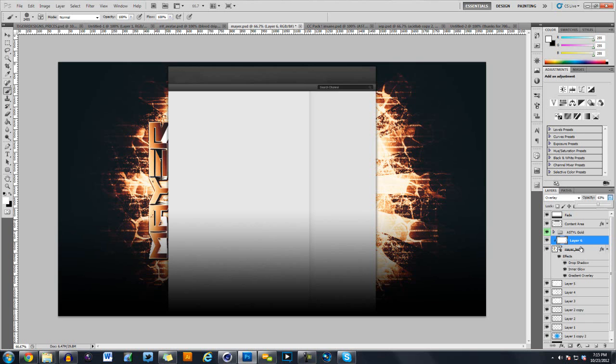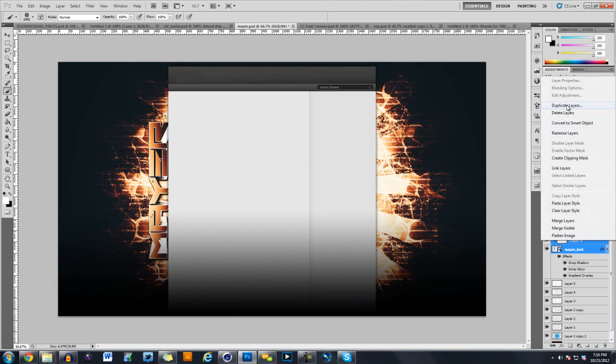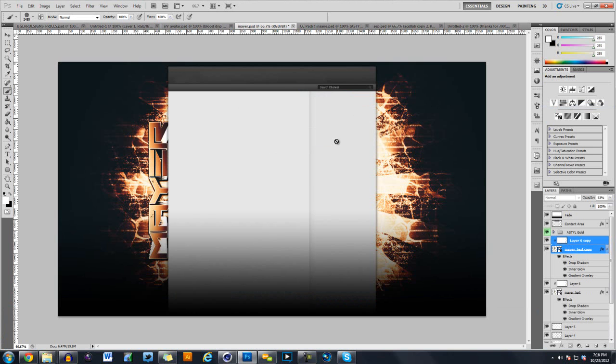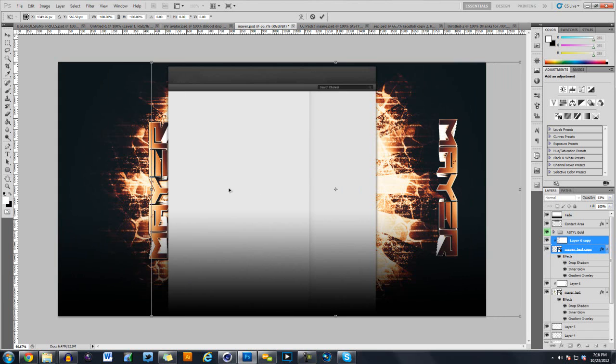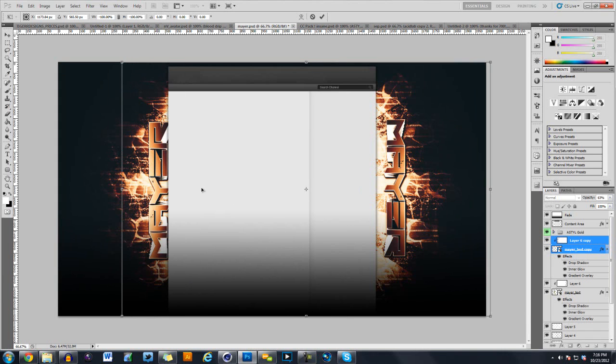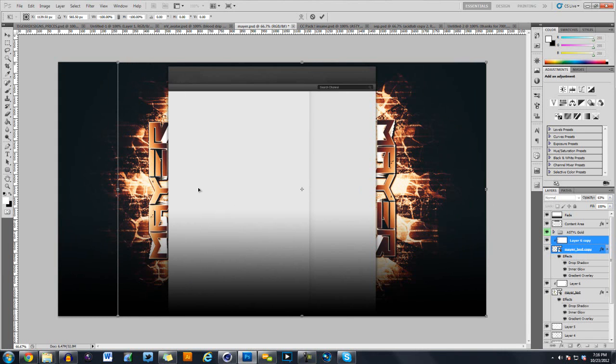So even though it is still dark, with the white overlay, you will make it brighter, so it will match the background and it will blend in very well. And then what you can do is just duplicate layers, click on both of those layers and duplicate them, click flip horizontal and flip vertical, and then bring it back to the other side as shown.